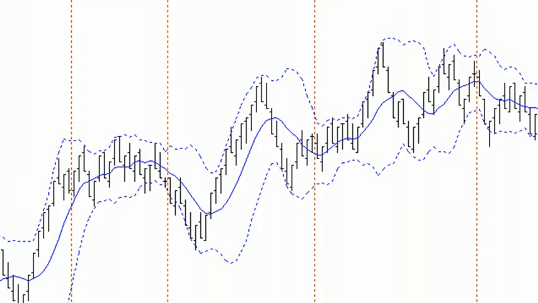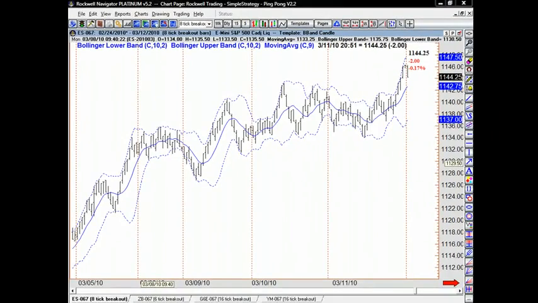What you really want to know is whether the market is trending or moving sideways, so you can determine exactly what type of trading strategy you should employ. Now, this is what's great about Bollinger Bands, because although many people will look at Bollinger Bands and use fading strategies, they're actually one of the few indicators that are very easy to use to identify trending markets or sideways markets. Let me show you.